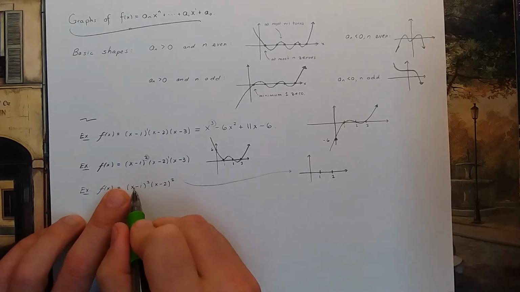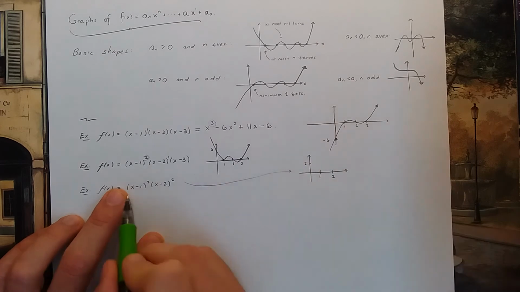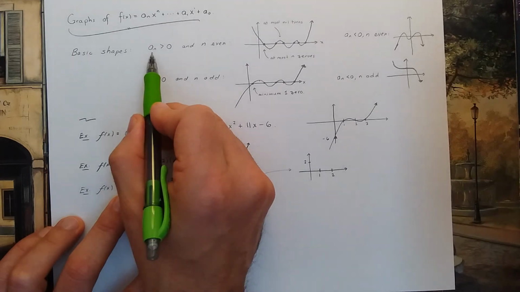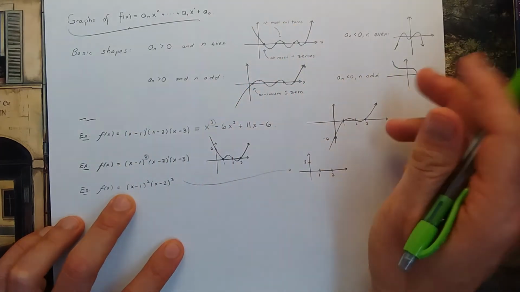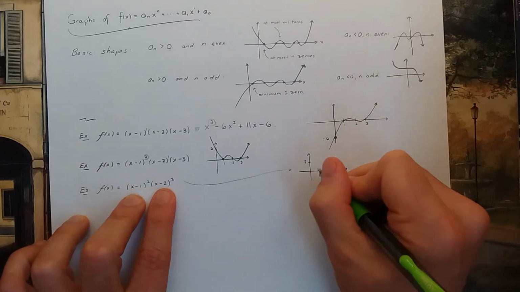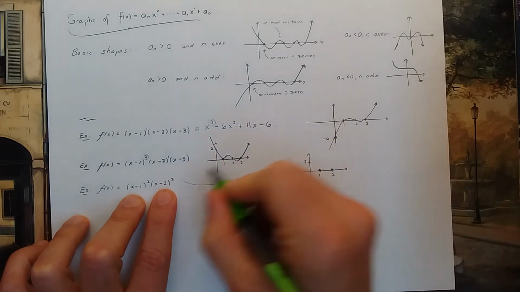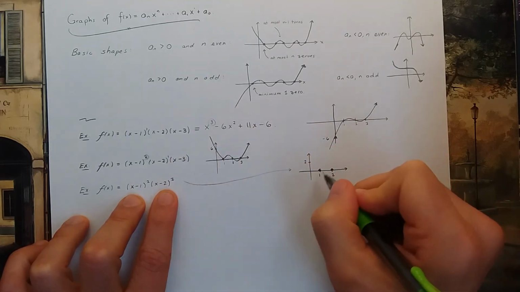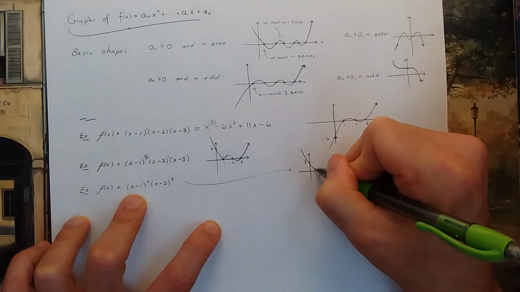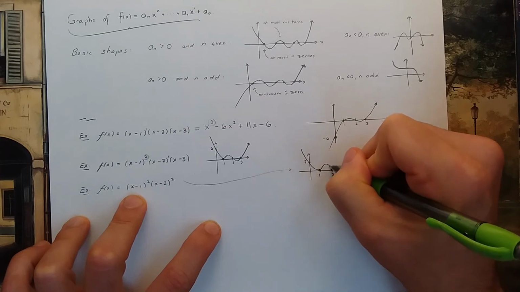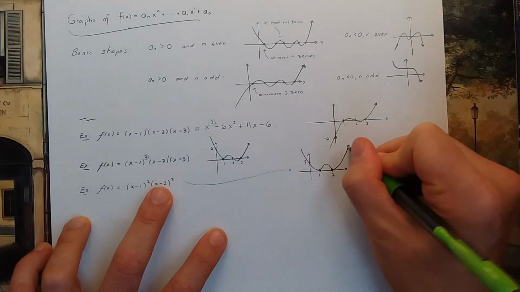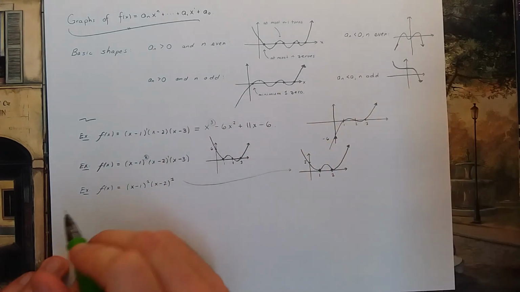If I plug in 0, I get positive 2. I notice that I have another degree 4 polynomial where the first coefficient is positive. So this is my basic shape. But in this case, I'm squaring both zeros, meaning both times I'm just going to barely touch the x-axis at that location before going up again. So the picture might look like this. It touches, it comes up, it goes down again, and just touches at 2 because that's a squared term before going up again. So there's a basic idea of what the graph might look like.